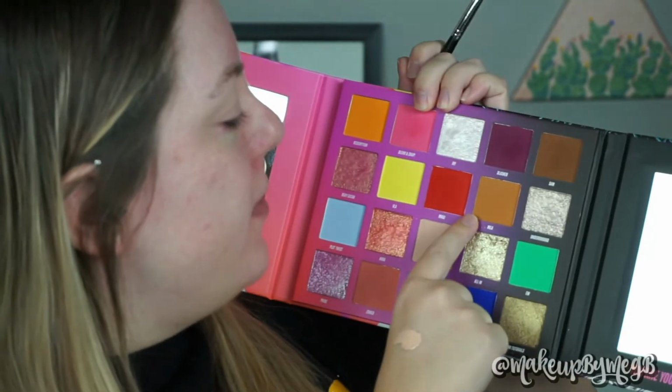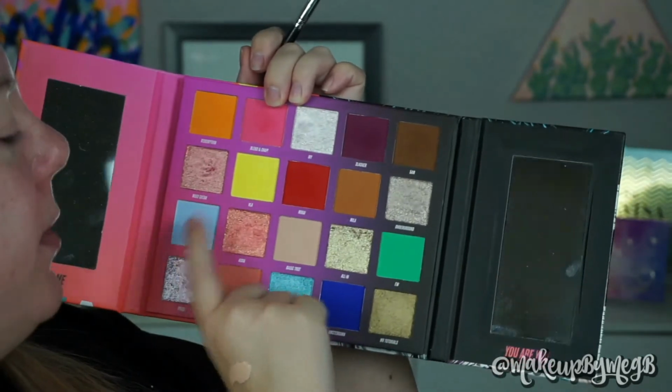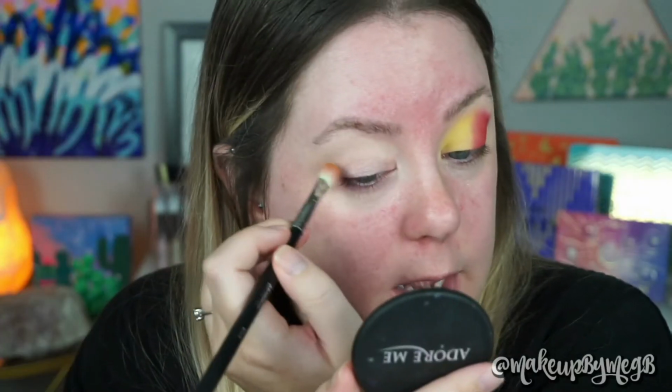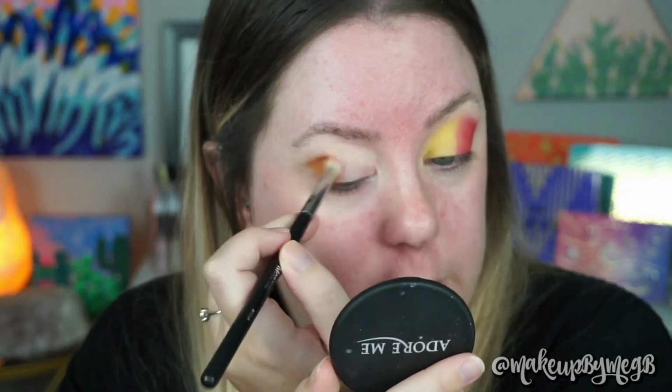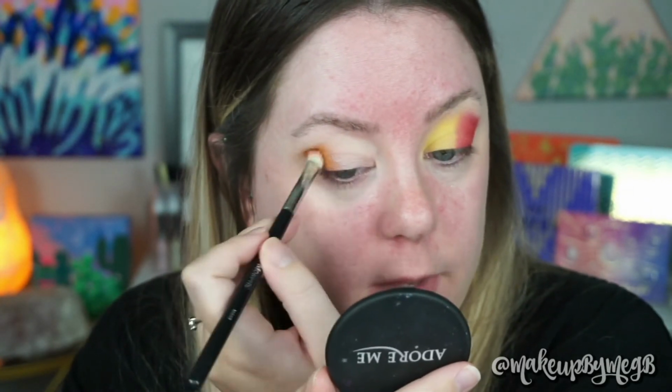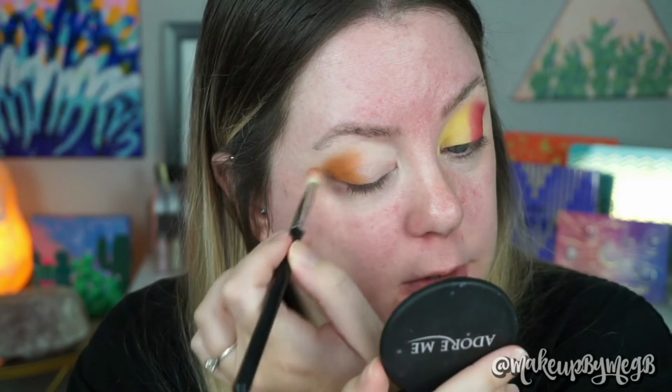So next we have Mila, Underground, and Plot Twist. I'm gonna put Mila in the outer corner, Plot Twist in the middle, and then Underground in the inner corner. And then again, Mila is more of like a typical shadow as opposed to a pressed pigment, so it has a little more fallout to it than the other shades, and I think that was the case for the yellow shade too. I know I'm not saying that right. I'm sure it's not a pressed pigment, so that's why it's more floofy. This shade is such a good fall shade, like wearing this all over your lid and then adding some shimmer in the middle. This is blending out so nicely. I am a big fan of that brown shadow.